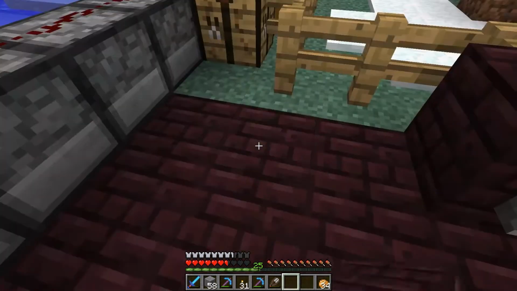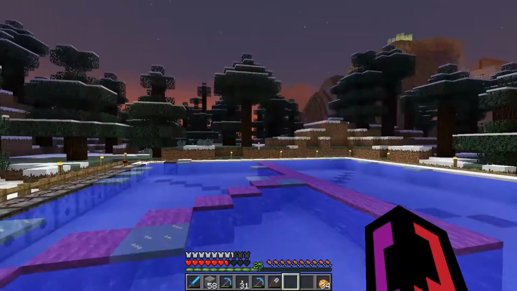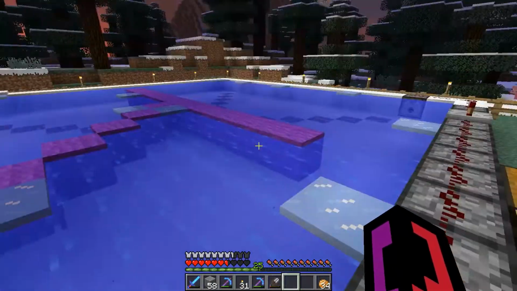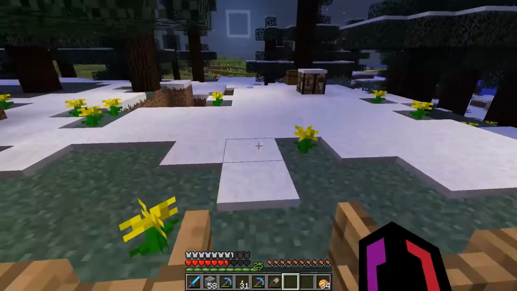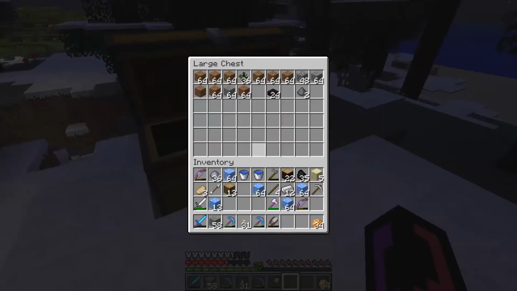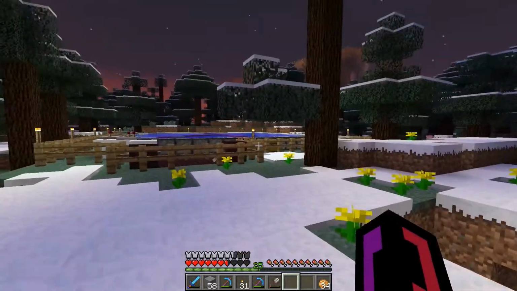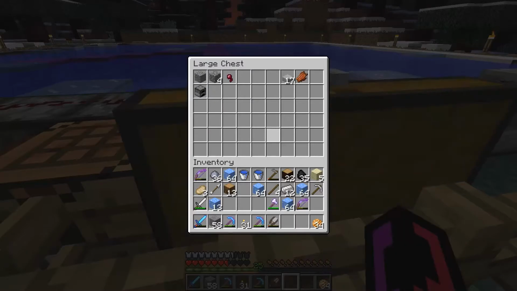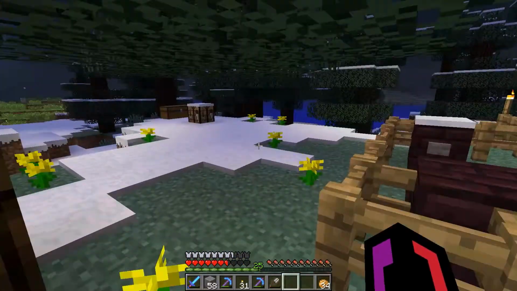Let's see here. Okay, so now that all pops up, and we'll let the ice build faster, and we'll get the rest of that built up. As soon as I can get the pistons, I've got to go slime hunting and collect more sticky slime balls to make more sticky pistons for it, which I haven't had a chance to do yet.